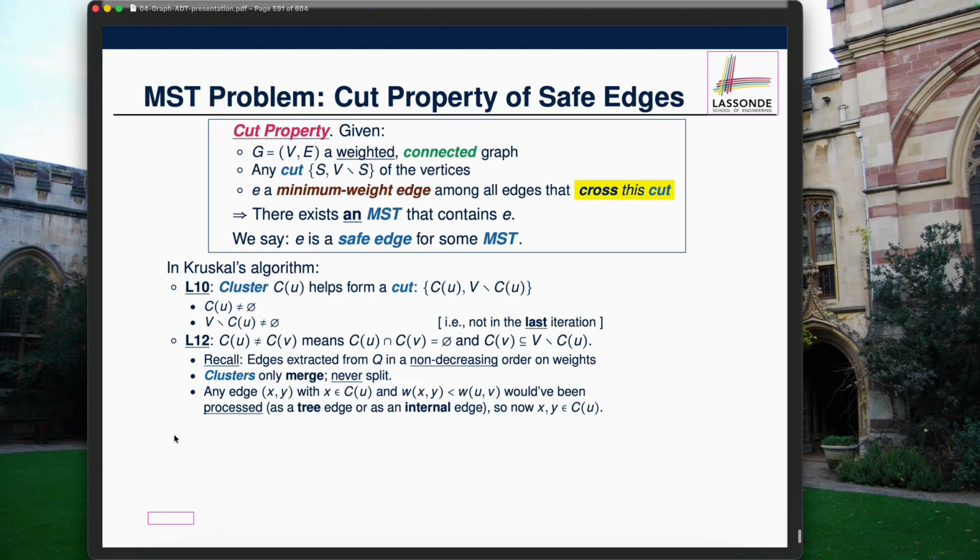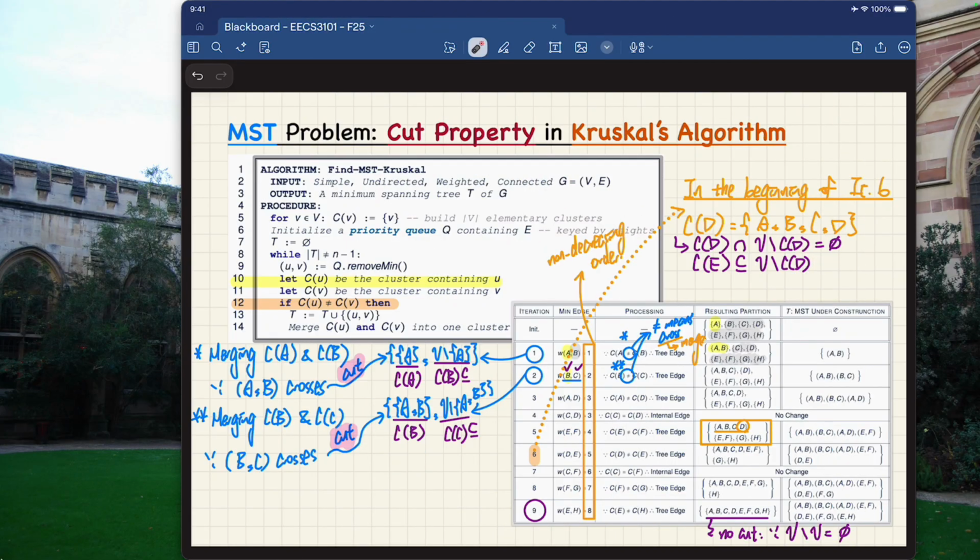And now this one here will require a little bit of thinking, but of course most of the thinking will have to be done by you, but I'm just trying to help you. Okay, so now let's see this. We are now trying to talk about the cluster U. You can think about the cluster U, in this case will be the cluster D that we're talking about, right? From line number 10, we got cluster U and V. So now D and E, so you can think about D here is like the U over here, okay? So we talk about the cluster D, okay? So cluster D is exactly this, all right?